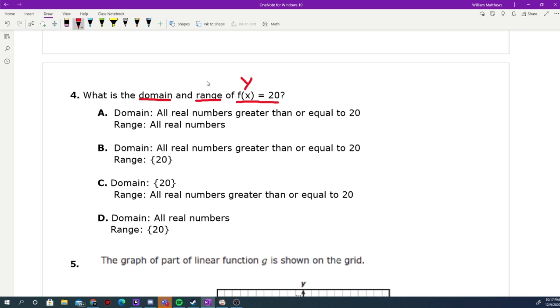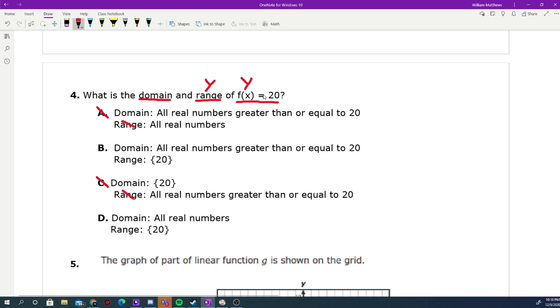From this lesson and earlier on, we know that range is y. So in this case, we know that our range can only be 20. So range does not work here. So A is out. B has the proper range. C has a domain as 20, but it says that the range is all real numbers greater than or equal to 20. We are only looking for the one that is 20. So C is also out. And then D says that it is 20. So our options are between B and D.